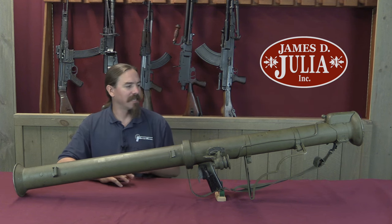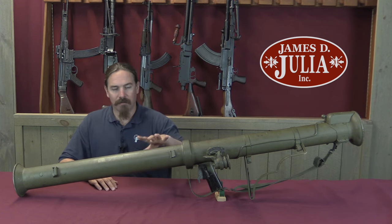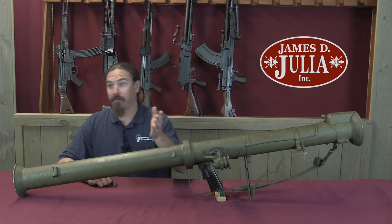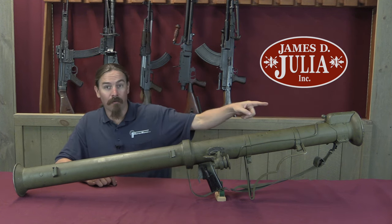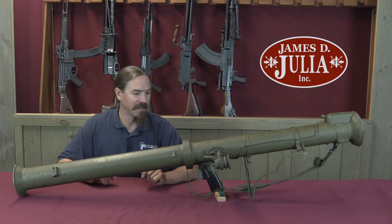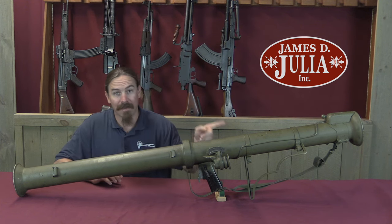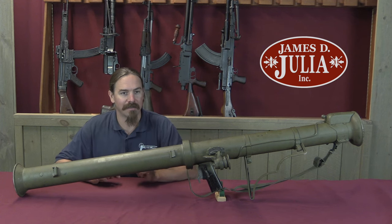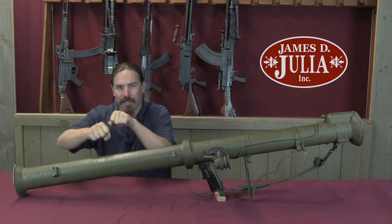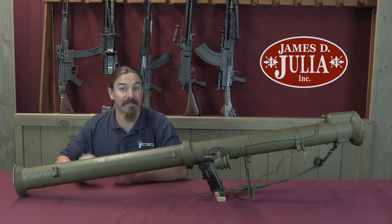I read an interesting anecdote from the Vietnam War with some ARVN troops who had these. When one of these things came up to a combat line, you never really necessarily knew exactly where they were going to be firing it — maybe you couldn't see the tank, or you didn't know if they saw something you didn't. But what you did know was that you did not want to be behind that thing, because that's really dangerous. When one of these things showed up on the line, anyone who could see it, their immediate priority became getting away from the rear end of that thing. People tended to stop shooting at the enemy and take cover. If the gunner was searching for a target and aiming to one side then moving, it was like a comedy of errors where every time he moved, all the guys now behind him would scatter to get away from the potential backblast.